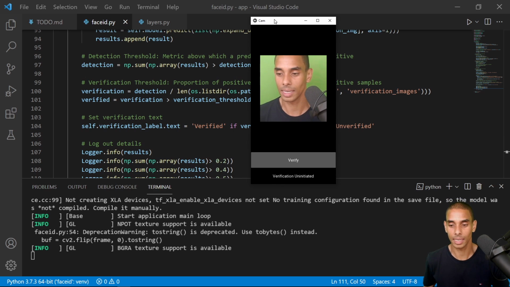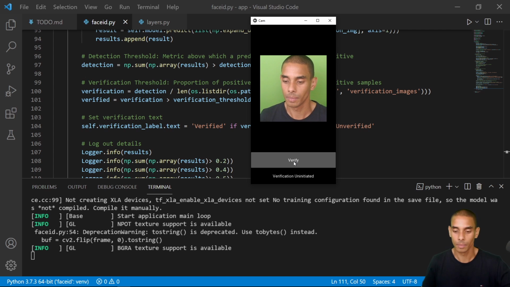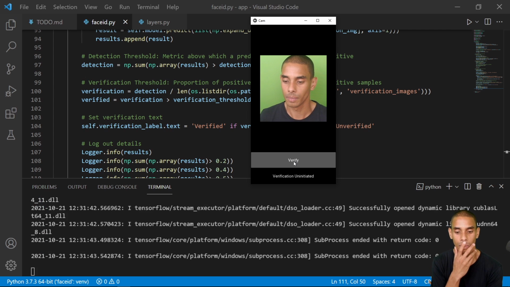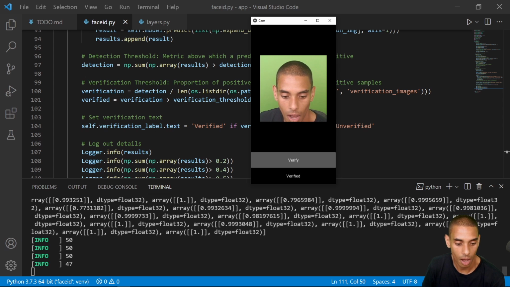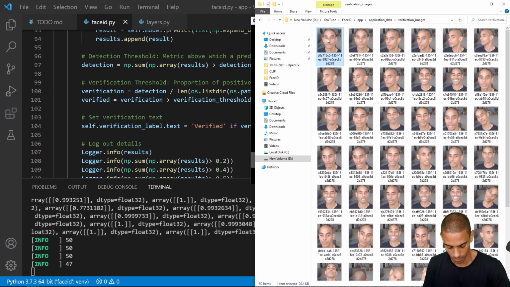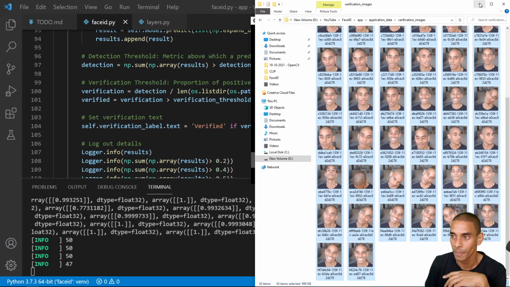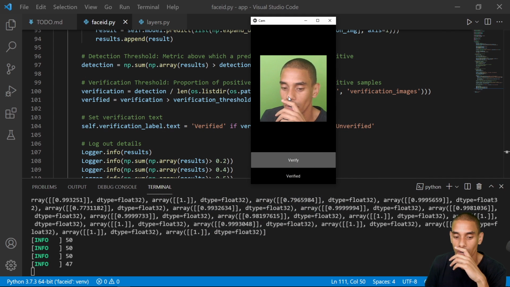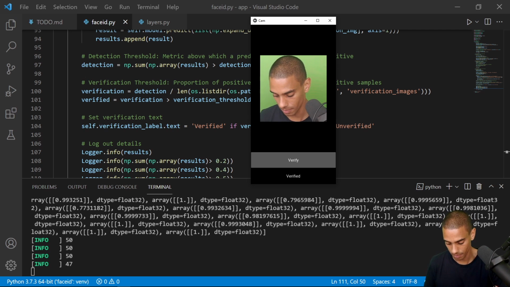Okay, so let's go ahead and test it out. If I drop it down here, we can see what proportion of our detections are showing up. How many images do we have inside of our verification folder? Oh, so this is saying 50 over 50, 50 over 50. Pretty much all of them are being matched. Kind of crazy given we've got a green background. Let's see about Robin.